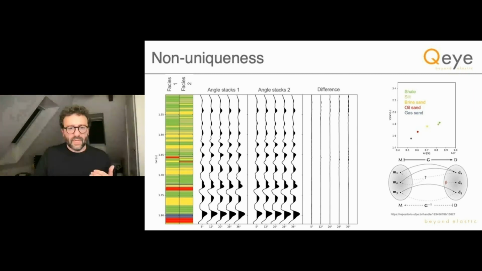When we add noise, it gets even easier to construct facies logs that are significantly different, but have the same seismic within the noise level. And this is traditionally handled by regularization. Find a slightly different problem that is well posed with one solution. And this biased solution effectively results in a smooth solution. And more loosely speaking, one can think of that solution as some average of all the solutions to the original problem.